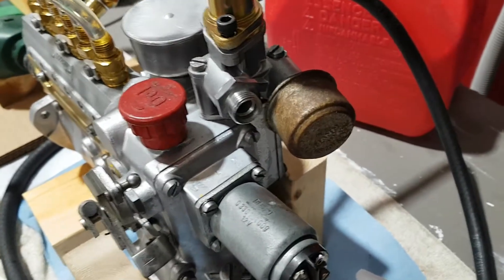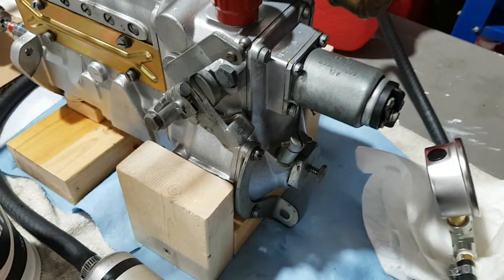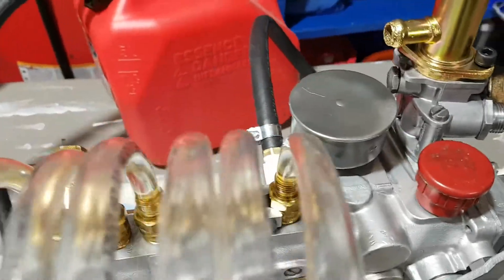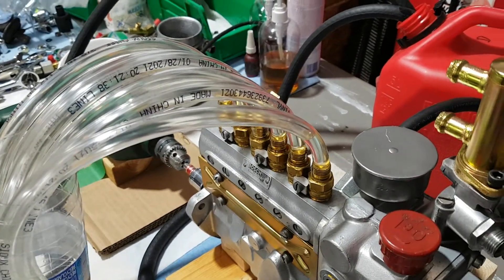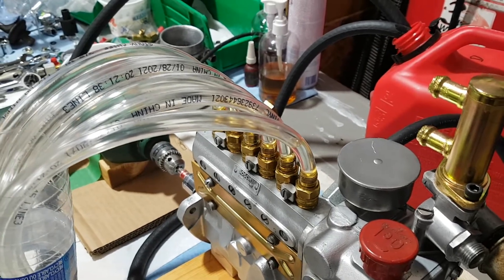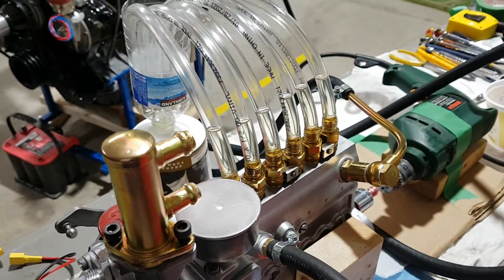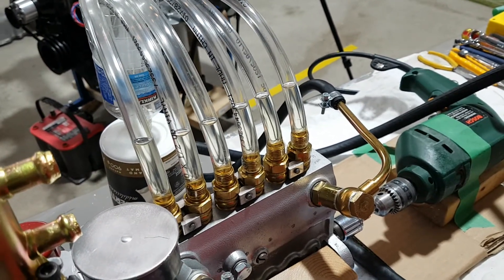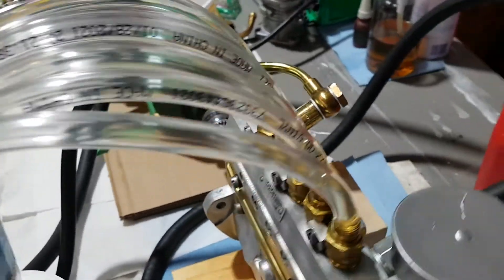I've got a new filter coming, so don't worry about that rusted piece — I had to put something there for now. I've got fresh oil in there at the proper level. I had the tubes straight up, although it's such a mess you wouldn't want to be in this garage — it smells like a diesel shop because that's what I'm using for testing. As you can see, all the cylinders are firing pretty well, the same. I'm very pleased with the results at the moment.